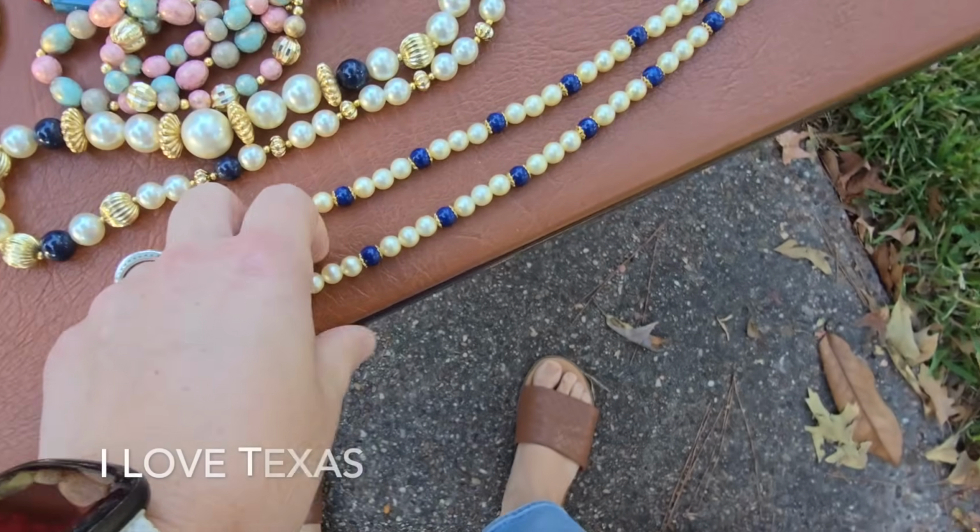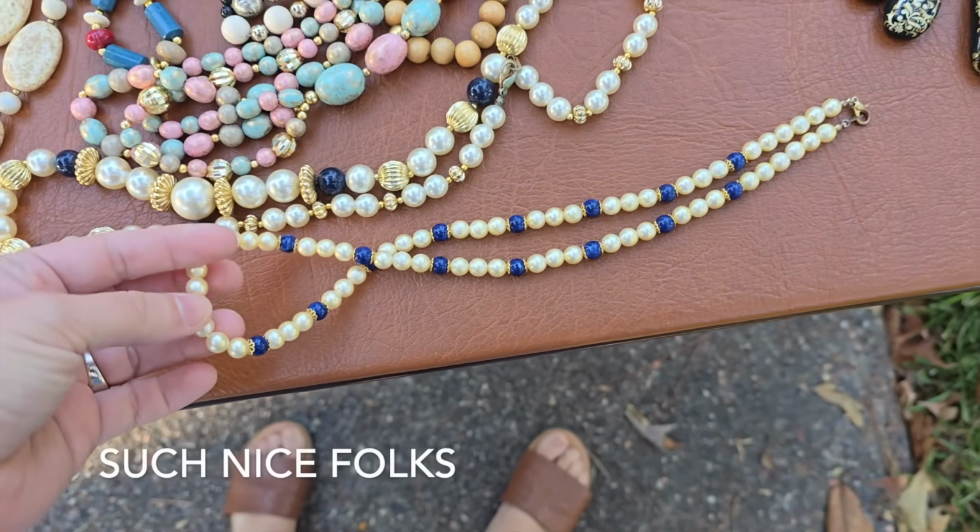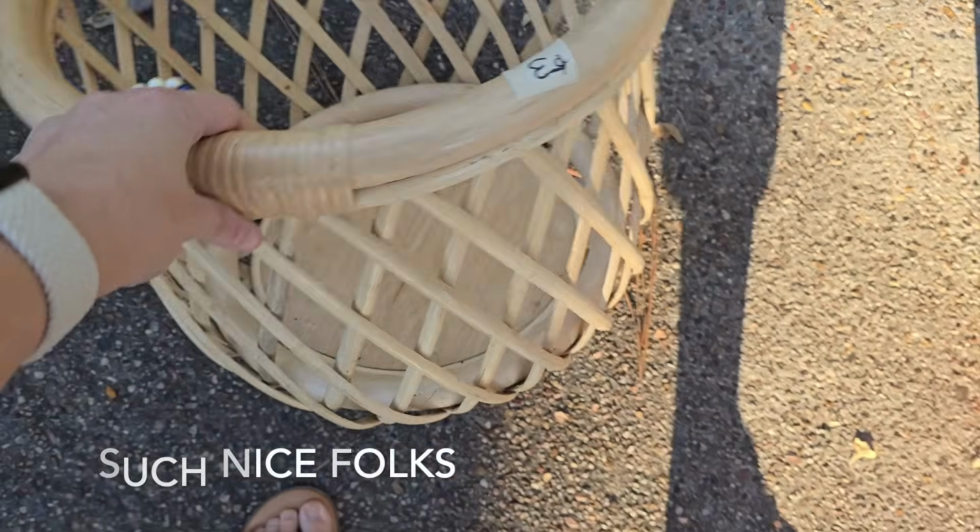About to head out and hit up some community yard sales. Wish me luck. It's so pretty. And these are $1? $1, yes ma'am. And then I think I'm also gonna get this.